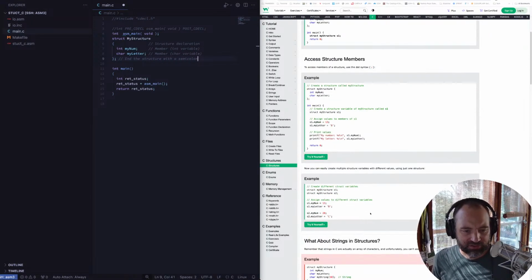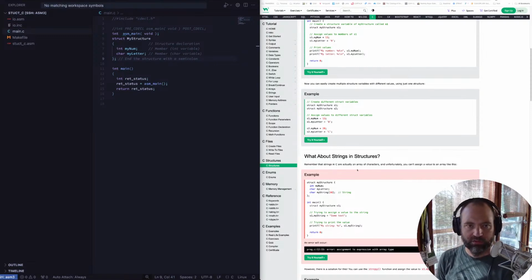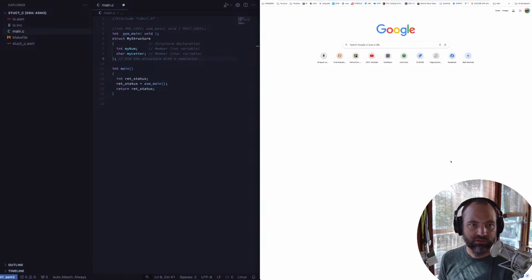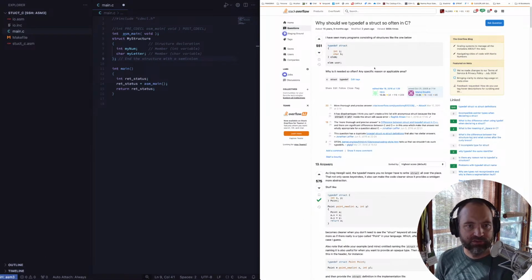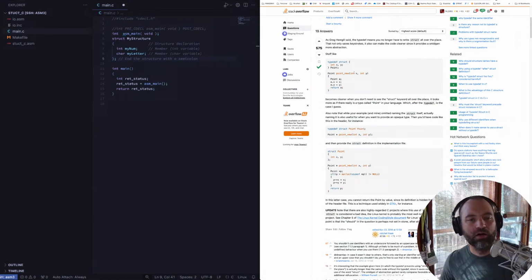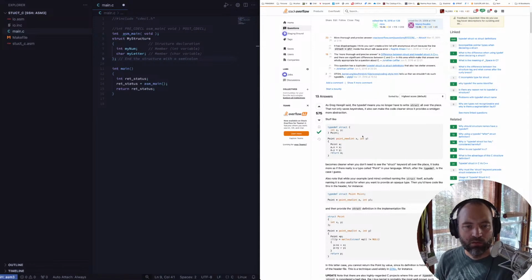I feel like there's a typedef that you can do. See, struct typedef that people like to do. Yeah, I think people typically don't want to have to type struct all over the place.